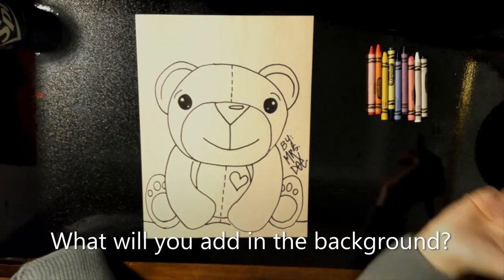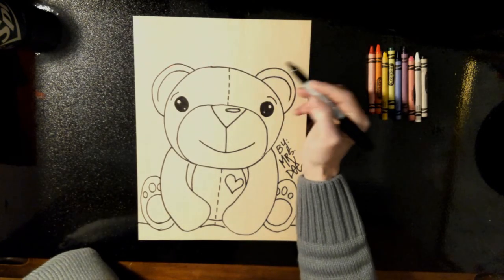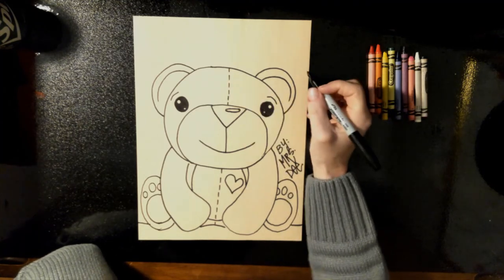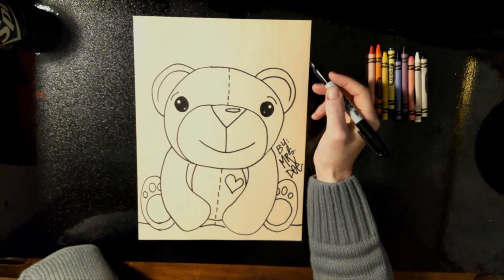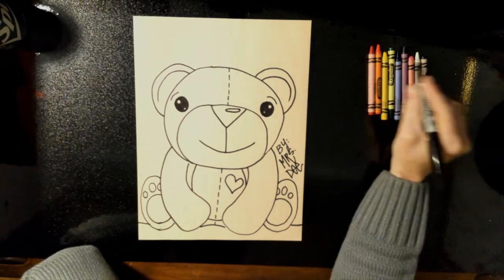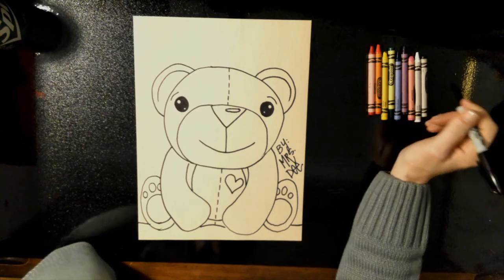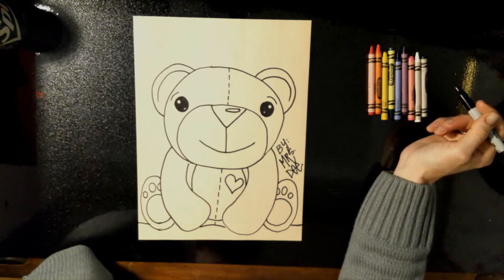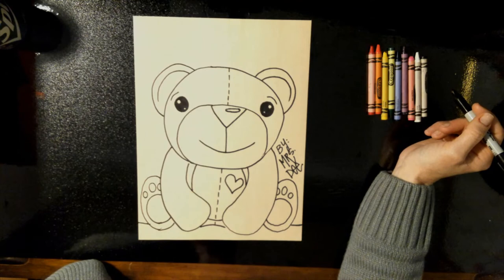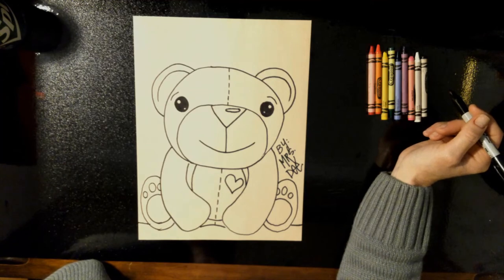Your last detail — you can always do whatever you want. You could write a message up here, you could say 'you're very special,' you could draw hearts, you could make a rainbow. Whatever you want to do in your background, feel free to do. I'm going to color mine using the marker and crayons — that's what I chose today. Oh, I didn't even get brown! Definitely going to add brown. But do you have to do a brown bear? Nope — that's the greatest part about art: we get to do whatever we want. Alright, be back in a few to show you what I came up with — I can't wait to see what you came up with too.